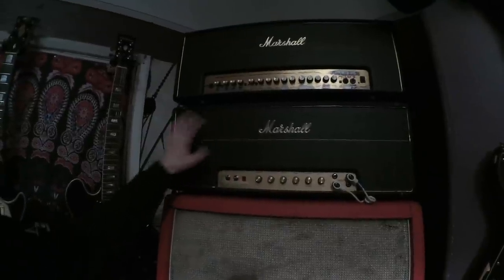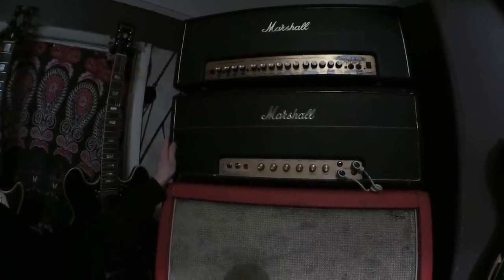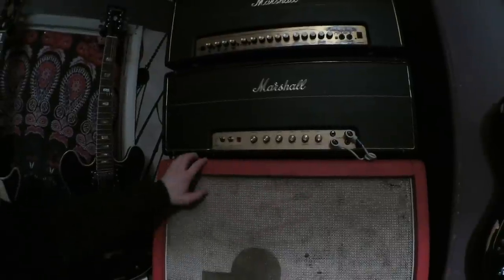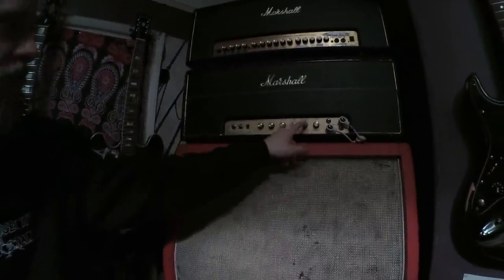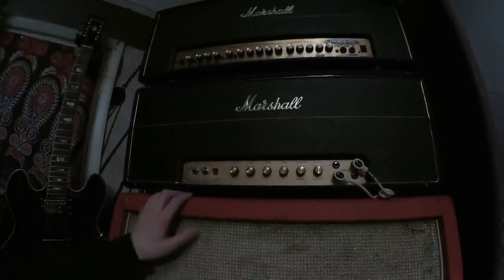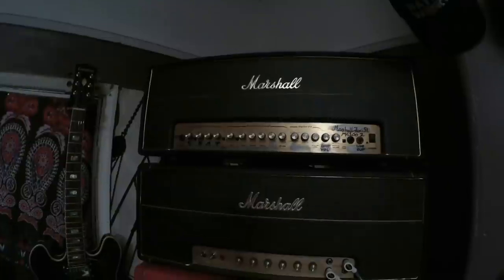This is my only other full valve amplifier that I own. Absolutely amazing, and it looks so cool in the full-size box. I always have it jumpered as well. This amp is amazing. It sounds great. You can crank it and it's still louder than all hell, but it's great, really is. And on top of that is a Marshall Flexi.